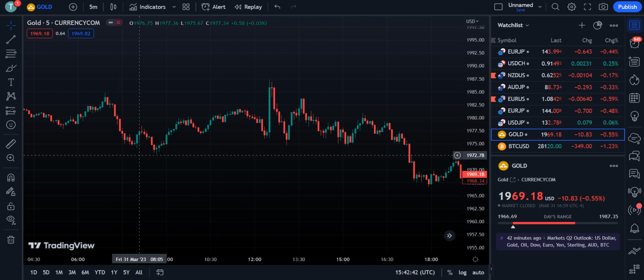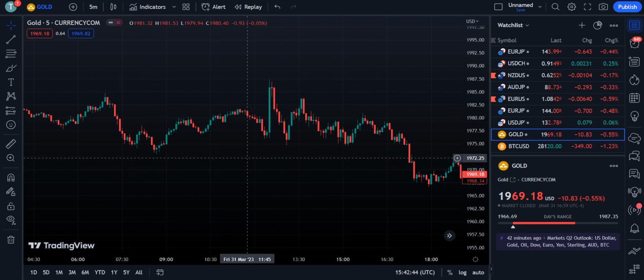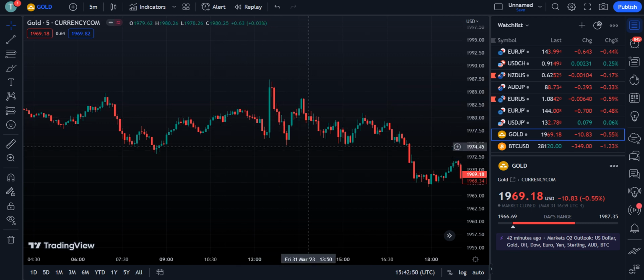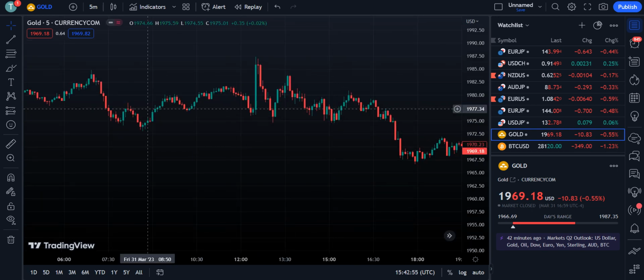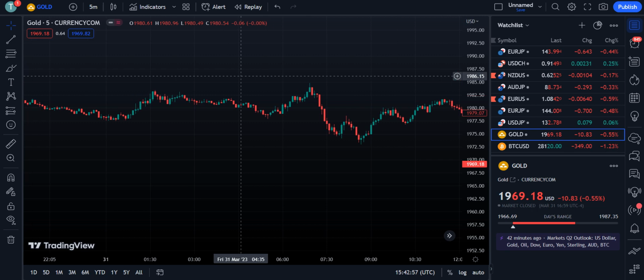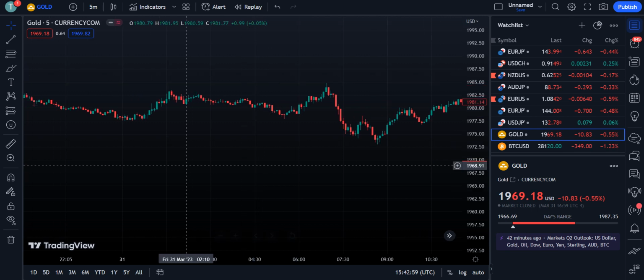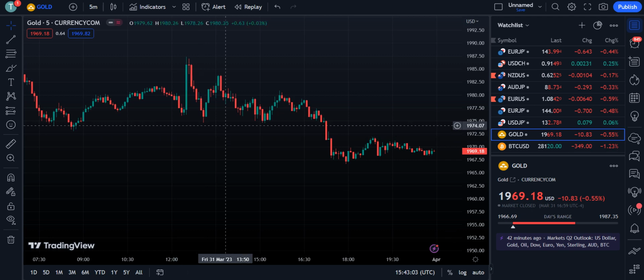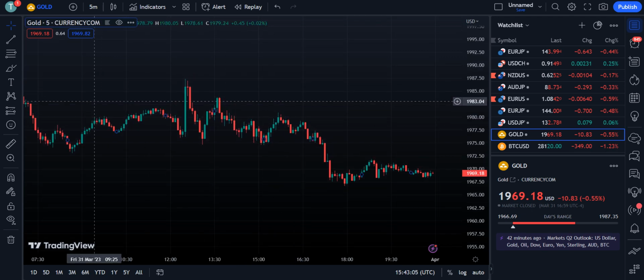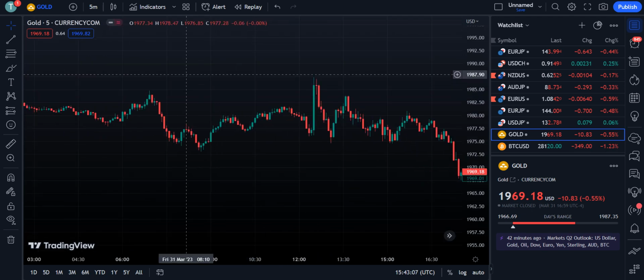Dear traders, in this video I'm going to share with you the number one tip for scalping with a TradingView indicator. This is the top-notch indicator that I'm going to share with you. It is a combination of 3 indicators that will be useful for your scalping strategy. Before going towards the details, I want to tell you that this strategy can be used not only for Forex but also for crypto and the stock market.